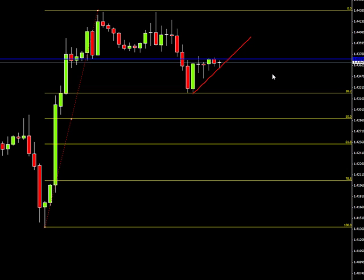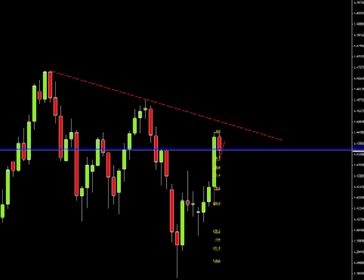So there's the analysis, guys. Euro dollar is now looking to be back in its bullish trend, and we can see on that daily, price looks like it wants to test this resistance line on the way back up. So all eyes on taking euro dollar long for the time being. I could be completely wrong, but that's how I'm seeing it at the moment. So look for your bullish trades on euro dollar.